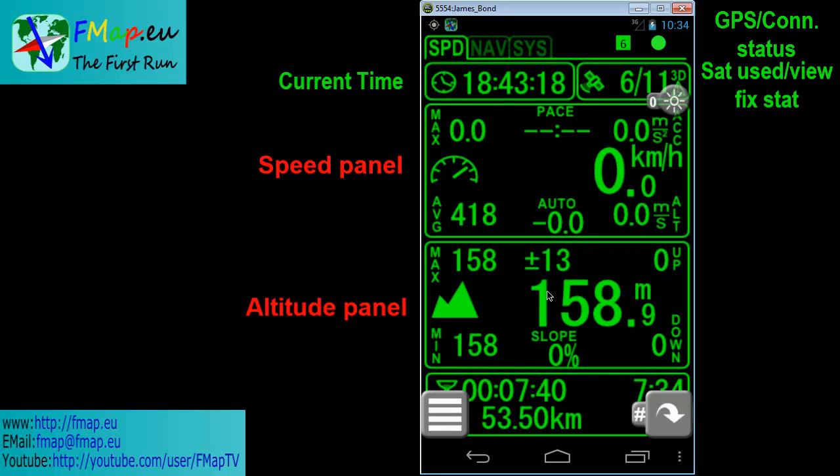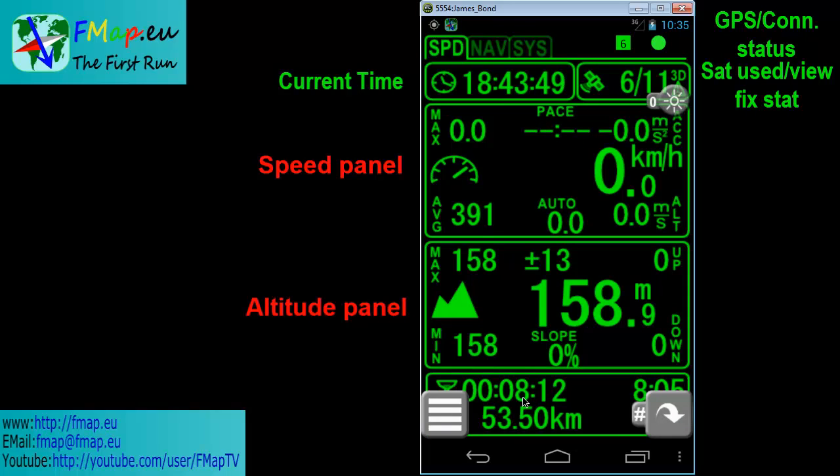In the center you can find altitude over the sea level, on the left maximum and minimum altitude, on the right uphill and downhill vertical distance. On the top, vertical accuracy. On the bottom, current road slope. The slope calculation is not easy because GPS measurements are not sufficiently accurate. That is why it is delayed and sometimes, when the GPS signal is weak, not accurate.